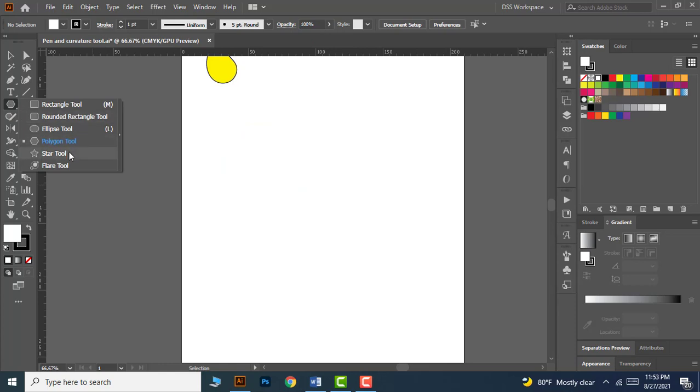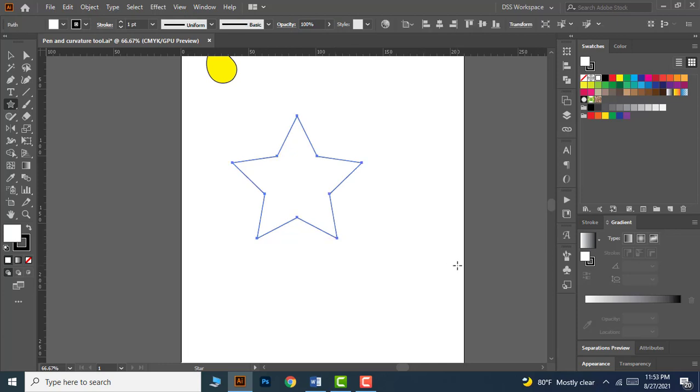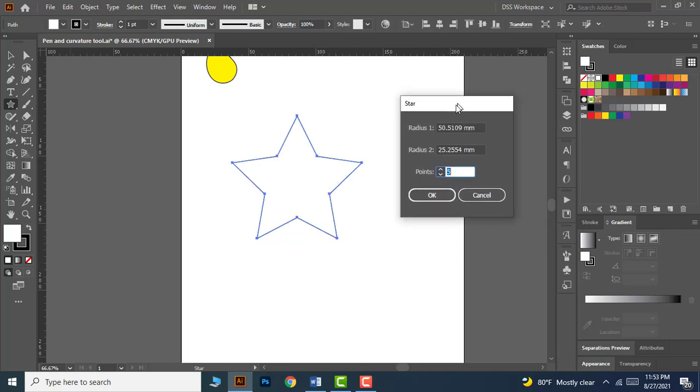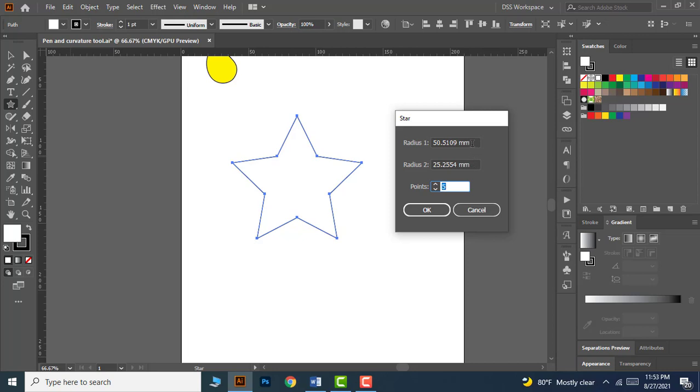Finally, let's focus on the star tool. As usual, you can draw stars with the shift key. Also, if you click on the page, you can draw stars with some values. Radius 1 refers to the distance from the midpoint to this corner of the star, and radius 2 refers to the distance from the midpoint to this corner of the star. Number of points refers to the number of triangles of the star. So again, try some self experiments with different values and see what you can do.